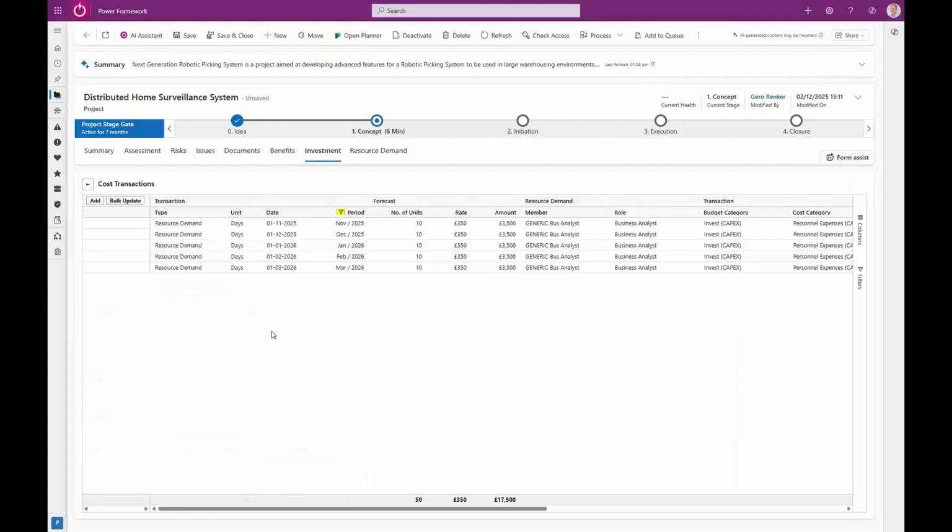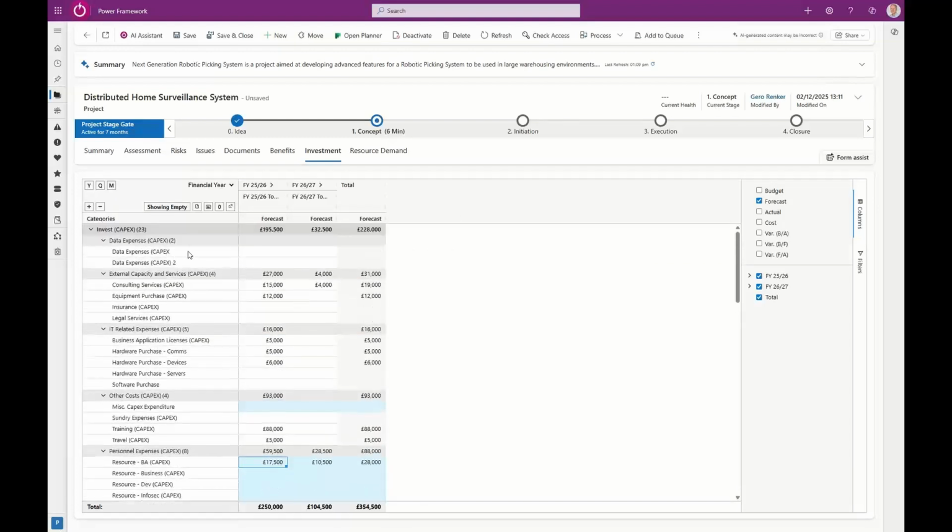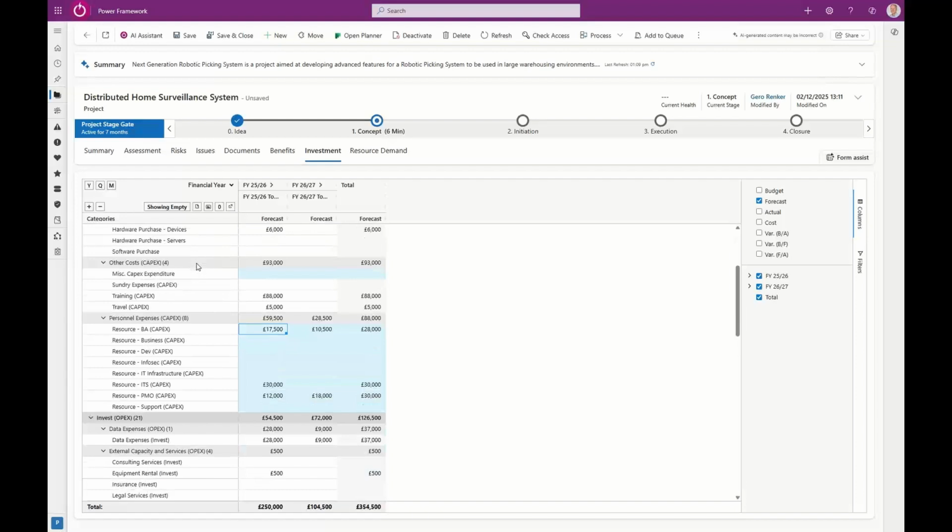Clicking on that, it shows me this amount is from resource demand, the other tab up here, and represents some 50 days of business analyst effort at a particular day rate. So the cost calculation here being standardized in the way it's broken down, of course, drives cost reporting across the portfolio, and as I said, presents this integration facility where costs can be pushed in here. So we talked about resource cost being featured here. So how is that done?